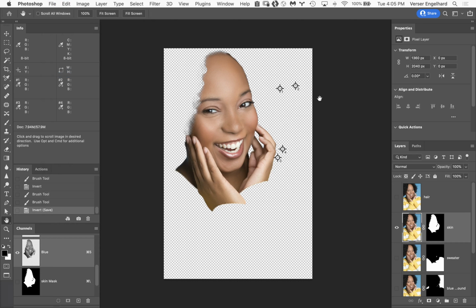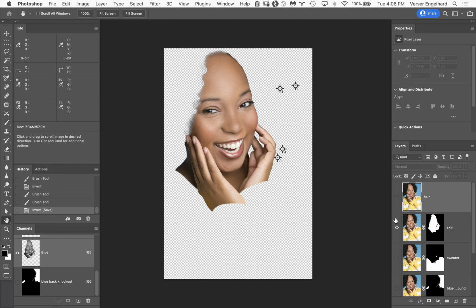So then the final thing, and you would think it's the most difficult thing, and it's actually the easiest of things. However, before we do this, I really only have one mask saved in here, the blue background, the original one. I want to go ahead and save my sweater and my skin mask as well. You can see I've got a channel that's called Skin Mask, but that's only because I've got this skin layer that's got the mask on it. If I click the layer right above it, you see that skin mask goes away because it's not on the active layer. I do want to keep, though, the skin and the sweater as discrete saved selections.